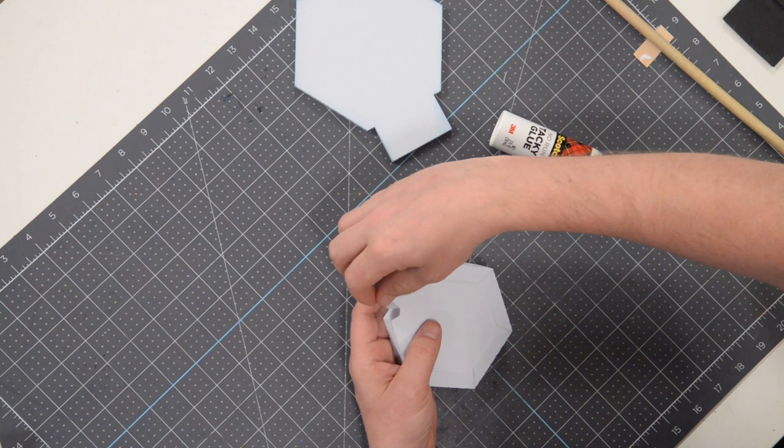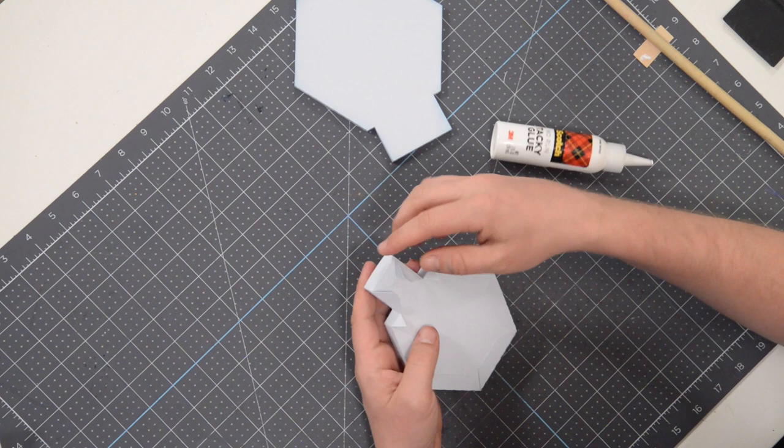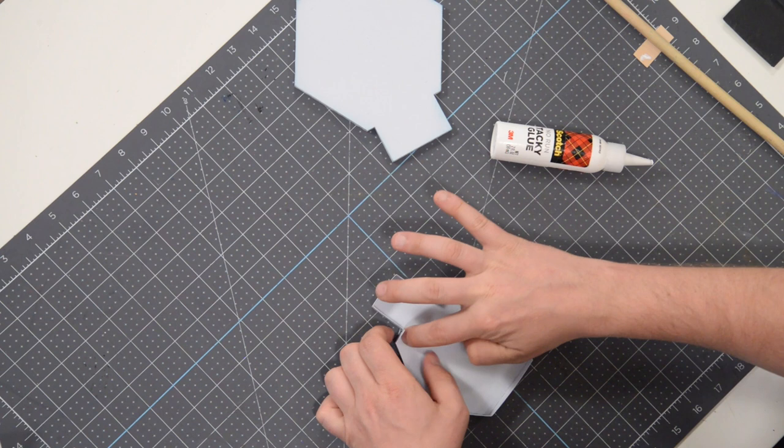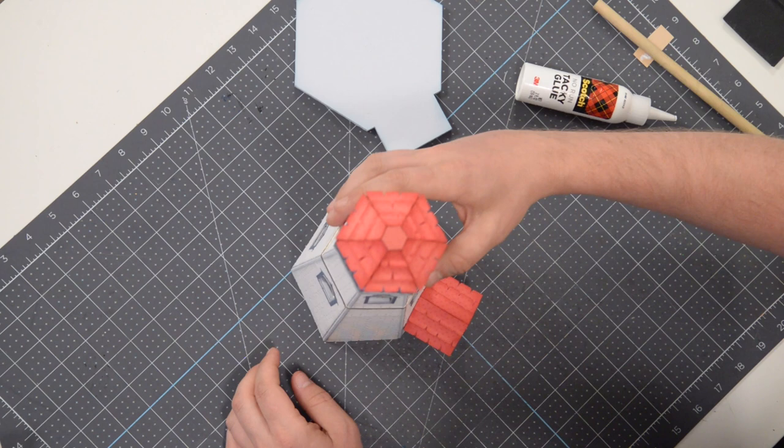All the other tabs keep holding them prisoner. So we'll just throw some glue on the rest of these, fold them in, put them down on your surface. Just make sure that everything looks nice and flush in there. Press those down. And there we go. Okay, so now all the tabs are glued into place. And again, this is just the little lip that this is going to sit on so that if it wiggles a little bit, it's not going to go anywhere, okay?